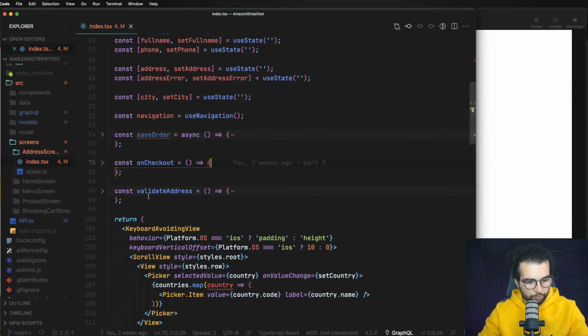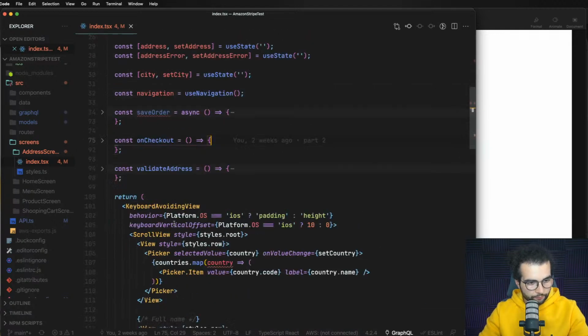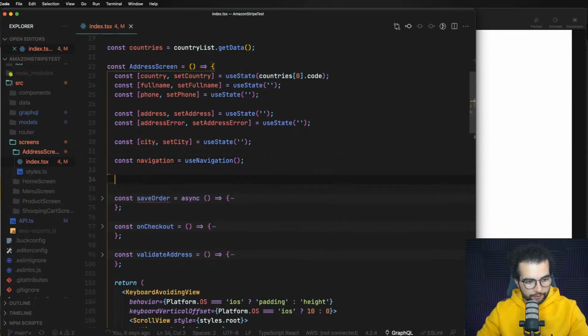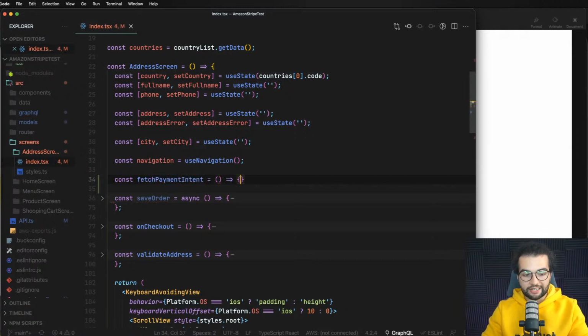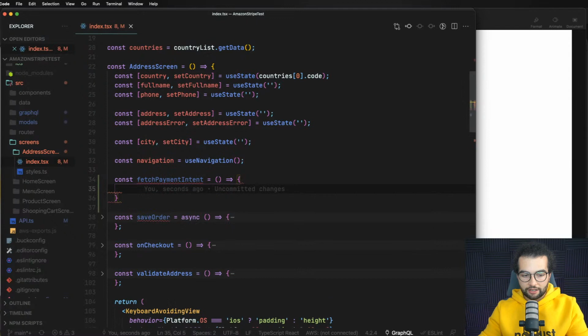Okay, this will be a little bit cleaner. Okay, let's first of all fetch payment intent, and this is a function that is going to request the new payment intent from our backend.